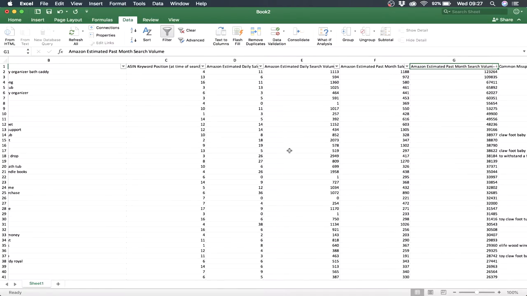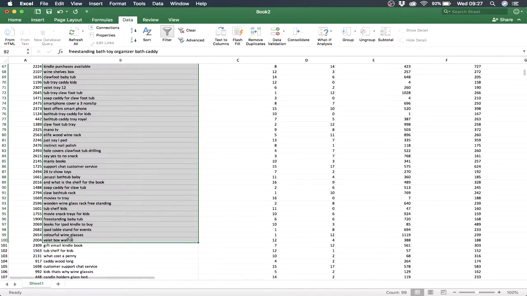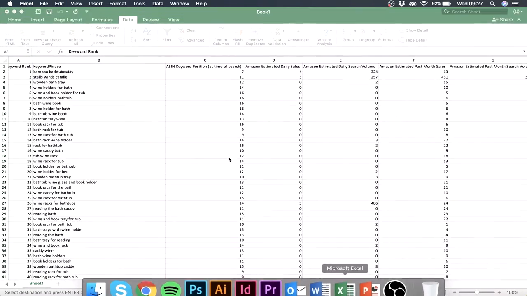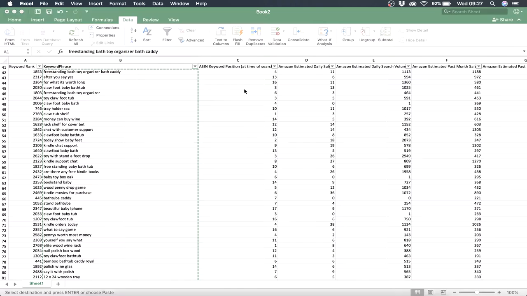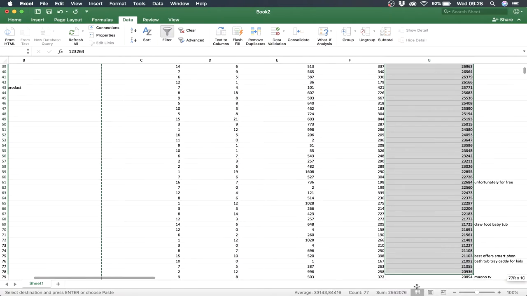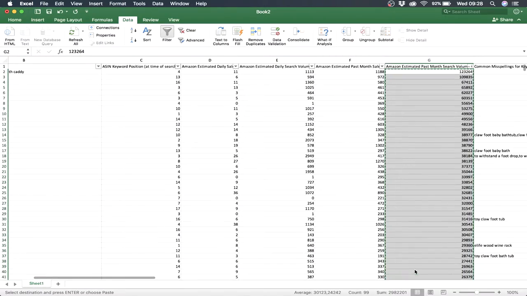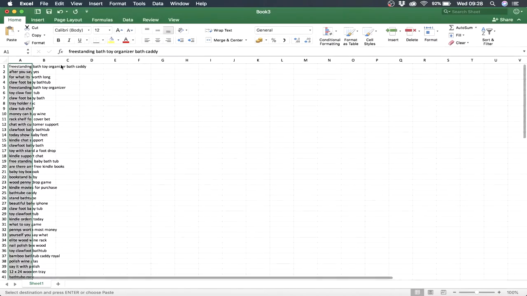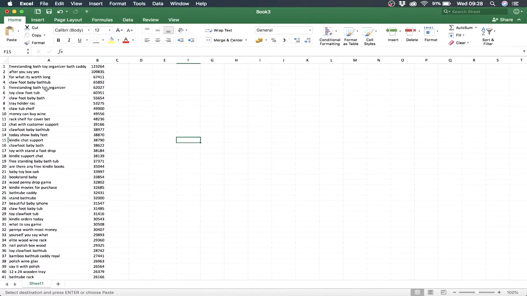Okay, so now that you've done that, you want to take the top 100 and copy them into a new, empty Excel file, as shown here. You also want the numbers, so you go to the numbers, also 100, okay. Again, go to your order Excel file, paste them here, and now you've got a list of good keywords which you can use for your campaigns.